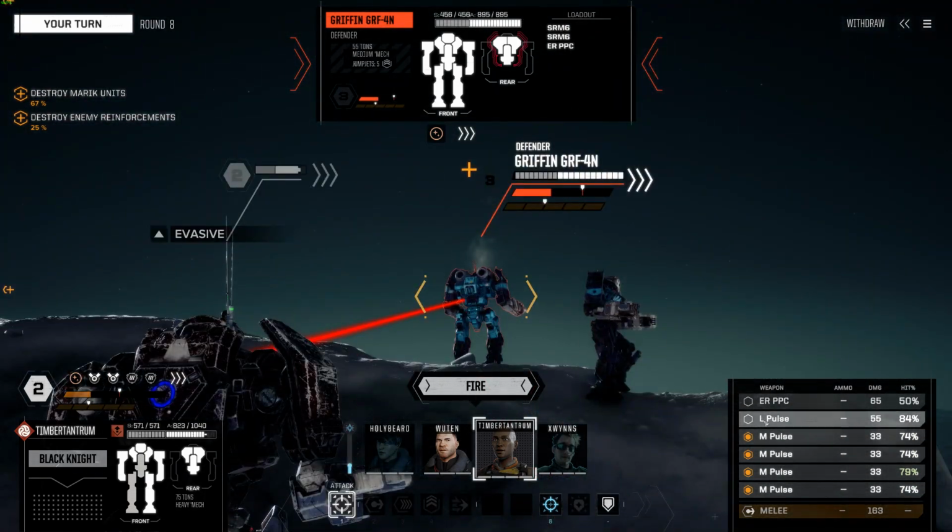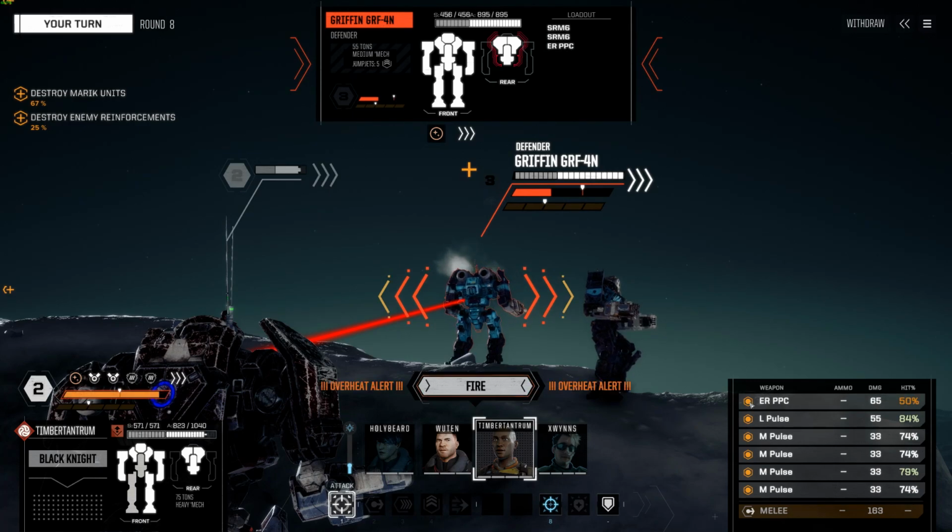Really big Griffin alpha strike. Oh boy, that's going to put us over overheat just with the large pulse? The particle cannon's going to make us massively overheated. Well... I think I need to risk it. Although I don't have any ammo that can even explode, I don't think. So I don't have to worry about it too much.